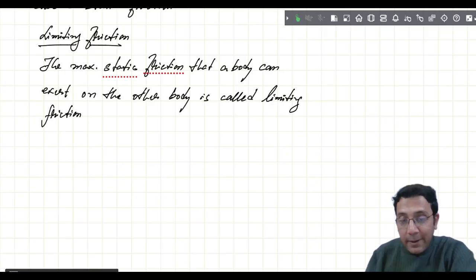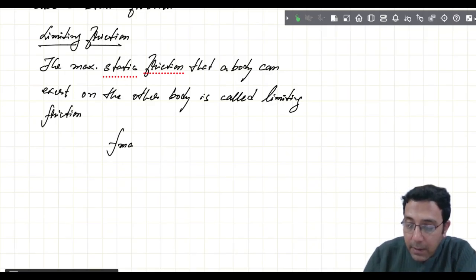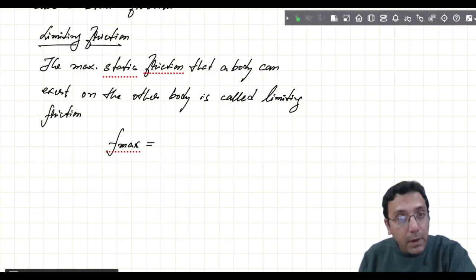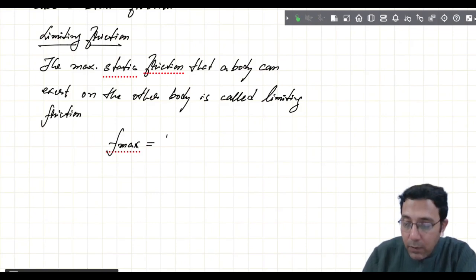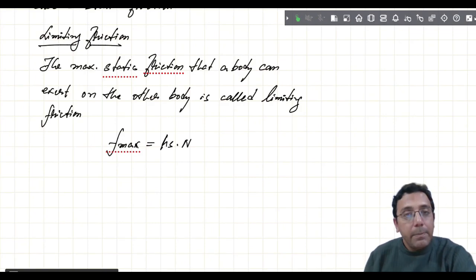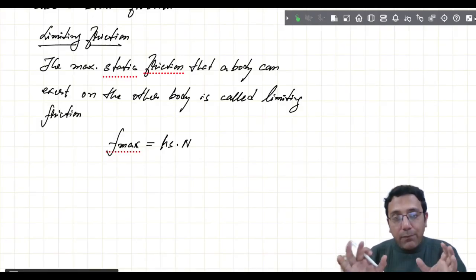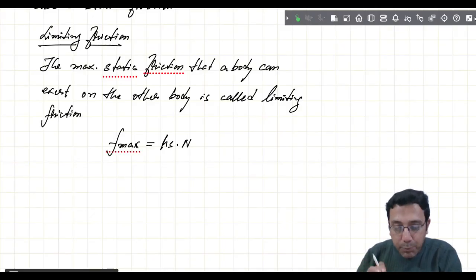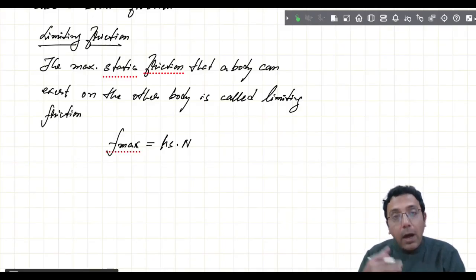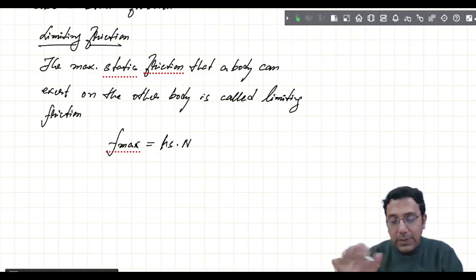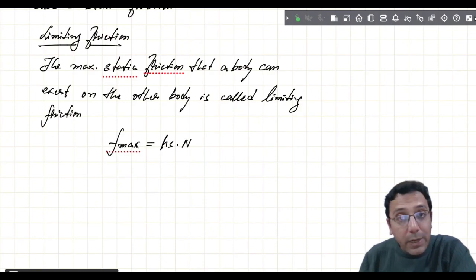So what should I write here? F max, the maximum friction force. Okay, F max should be equal to mu s into n. Mu s, coefficient of static friction. So this is the maximum friction force for the body to be held in that position. It is not slipping, it is not rubbing. The body is resting on it, you are just putting a force and it is not moving. Up to what maximum force you can apply, the friction is just holding the body in contact. So that will be limiting friction. For limiting friction, we are not supposed to use mu k, we must use mu s.